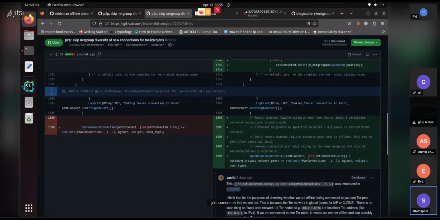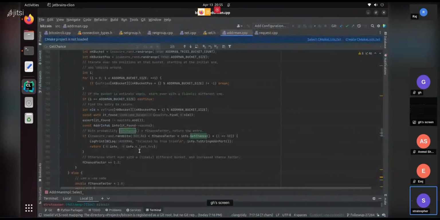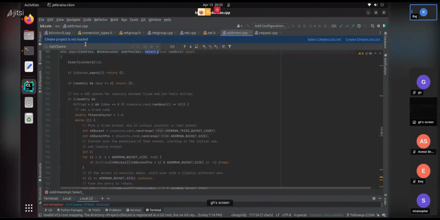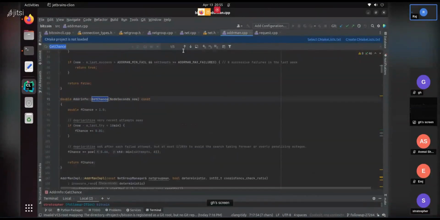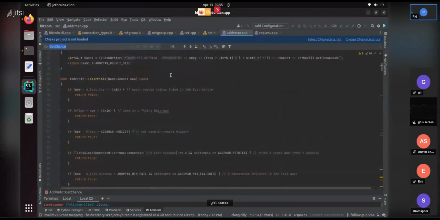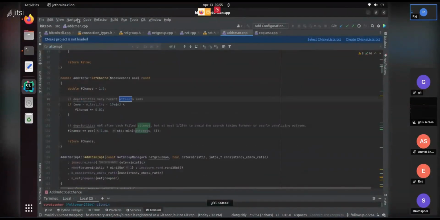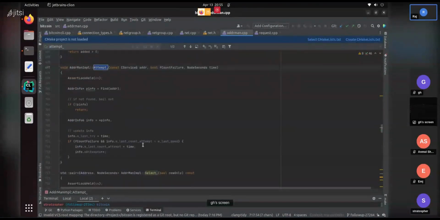When the fCountFailure variable is false and it gets passed on to the Attempt function, then nAttempts++ will not happen, so we will not increase the attempt counts.